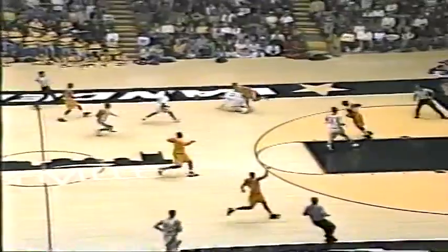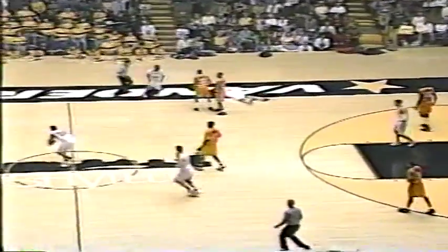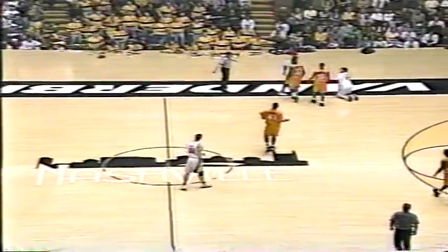Rebound chased down by Tennessee's Jackson. Jackson for the Volunteers. Works to the left side. Long bounce pass intended to Wharton is then tipped and knocked out of bounds by Maddox, who almost had the steal. Sort of a lazy pass by Jackson to Wharton, and Wharton hurried to meet the ball, but before he got there, Maddox got a handle of the ball and tipped it out of bounds.